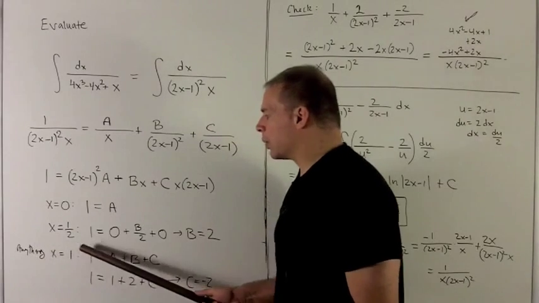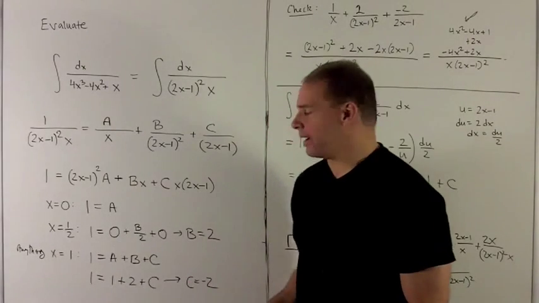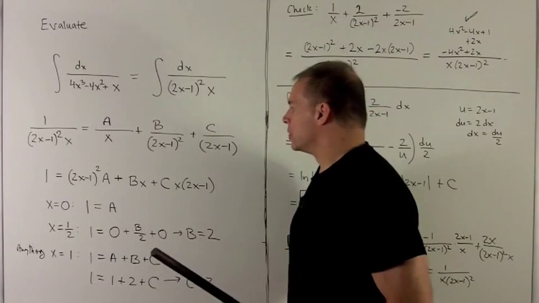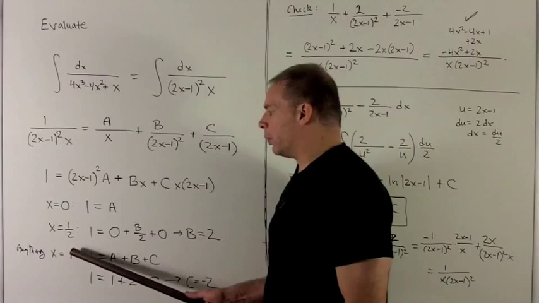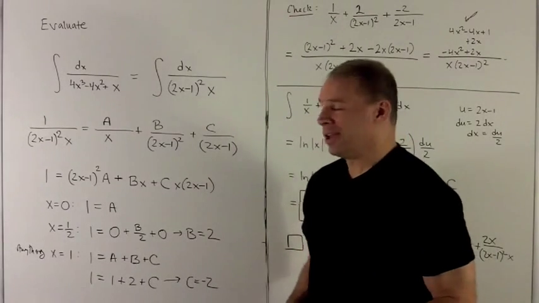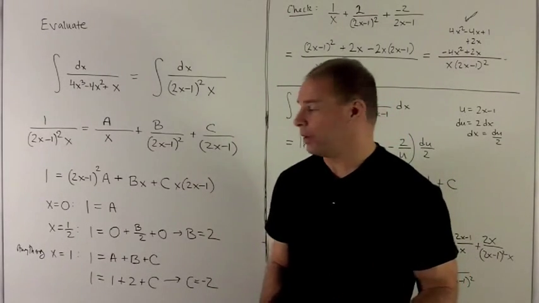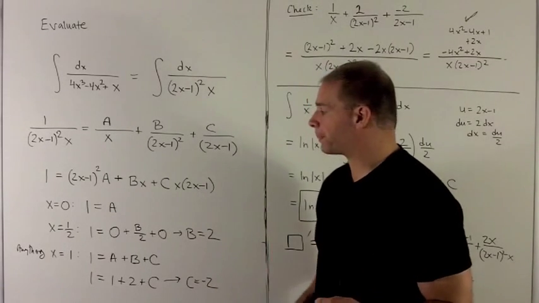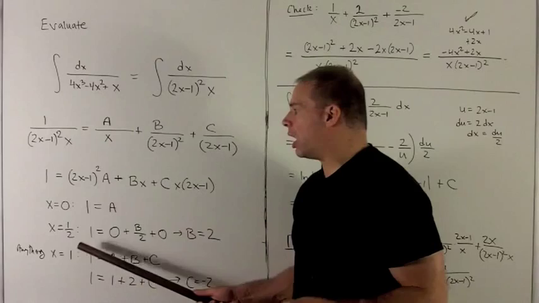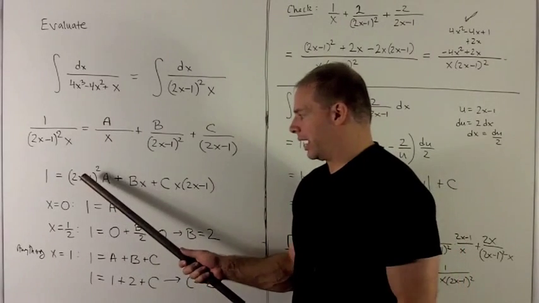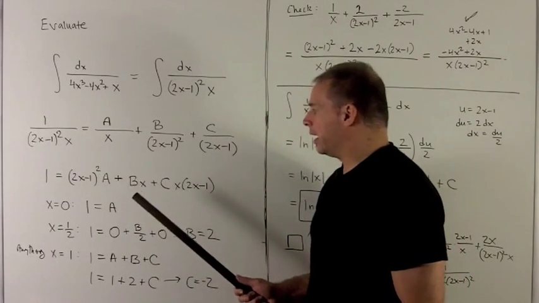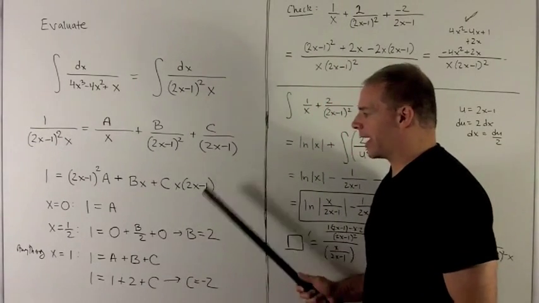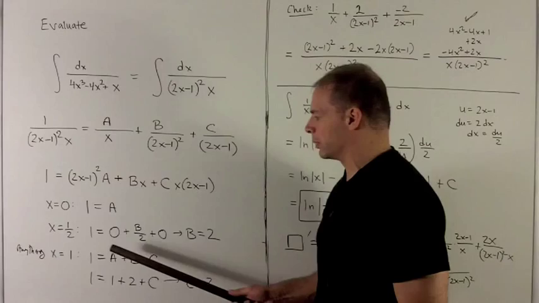Now for my last one we've run out of roots 0 and a half. Fine. I just pick any point that makes this look nice. So I'm going to go with x equal to 1. You can go with minus 1, you can go with 3, you can go with pi, whatever you like. But of course you want to make this as simple as possible. So if I go with x equal to 1, we'll notice I'm going to get a 1 in front of the a, I'm going to get a 1 in front of the b, and I'm going to get a 1 in front of the c. So I have a plus b plus c is equal to 1.